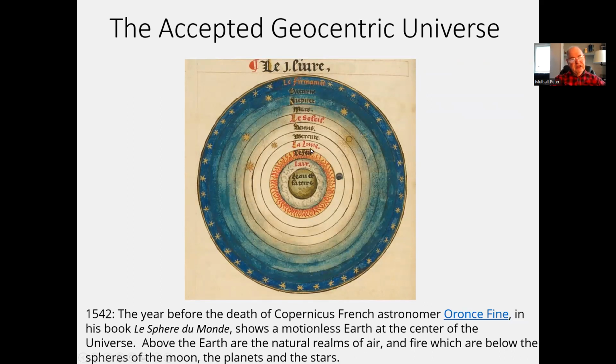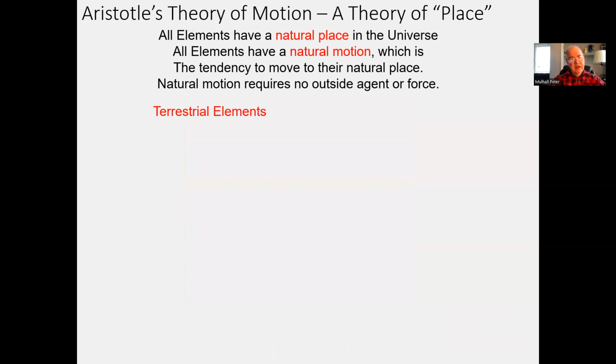Everything below the moon is La Lune. So here is the orbit of the moon. Here is the moon going on its epicycle. And Mercury, Venus, Sun, Mars, Jupiter, Saturn, and the fixed stars. And there we have the very simplified picture. Again, this is clearly not Ptolemy's picture. This is, again, a simplified picture for laymen as to what the basic structure of the universe looked like at the time of Copernicus's death.